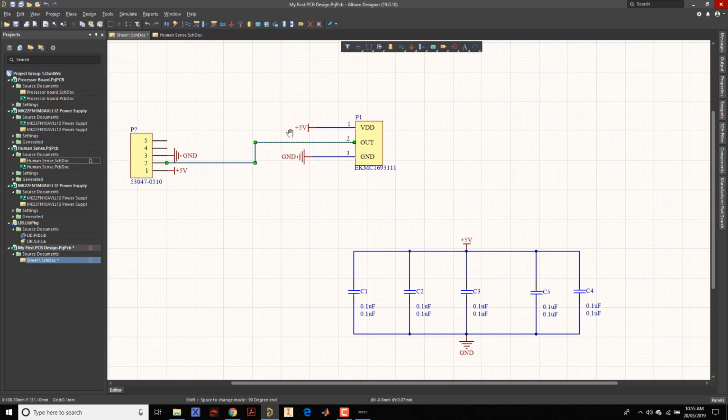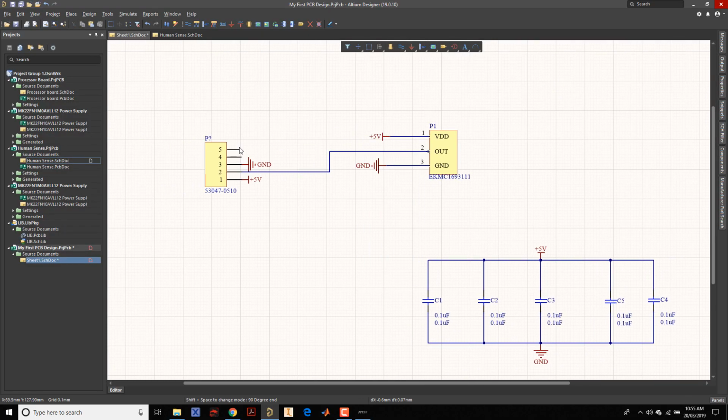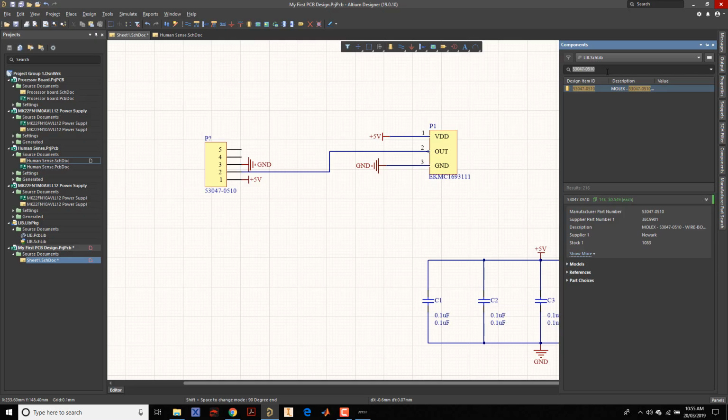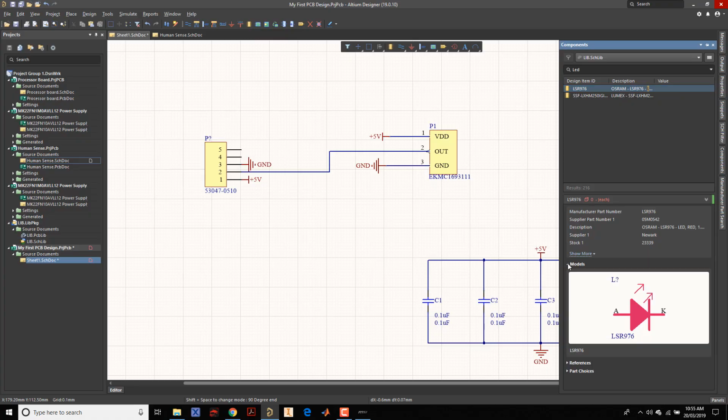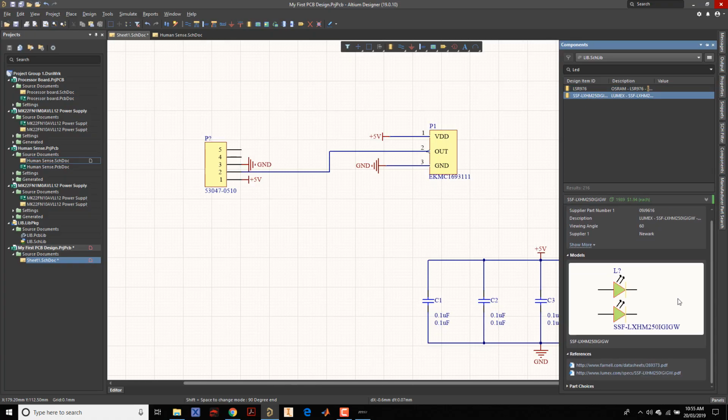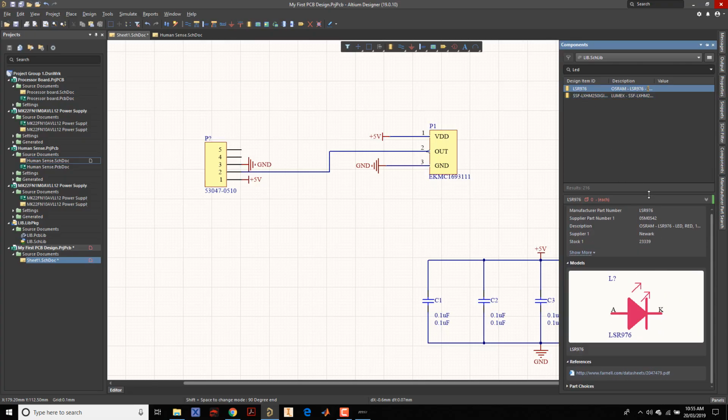Okay, now these are pins I don't like to connect anything to, or maybe let me just connect an LED to it. So I'll just come here, search on LED. See, I've already created some around here. Can you see it? I've already created some around here. I want to show you the model.